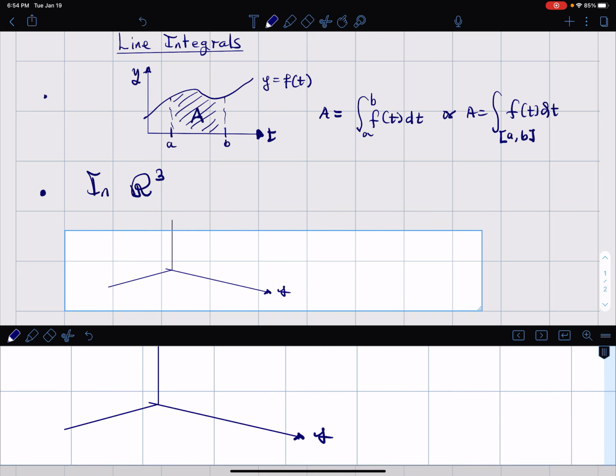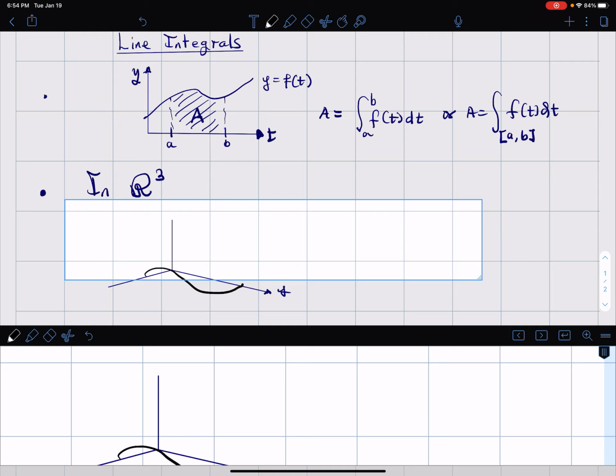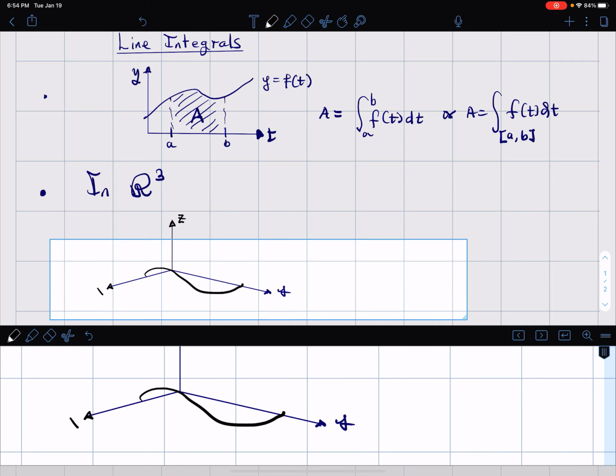Now, assuming you have a line or a curve, think of this curve. It's a curve in space, a curve in the XYZ space. And this curve goes from the point where t is equal to a to maybe t equals b. So this is a parametric curve that can be parameterized.